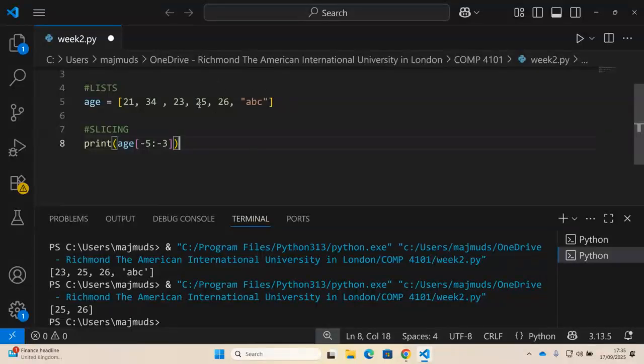So 0, -1, -2, -3, -4, -5. So the answer is 34, 23. Hold on, is that making sense? Ask questions. So if you put negative, it starts counting from the other side. Make a note.